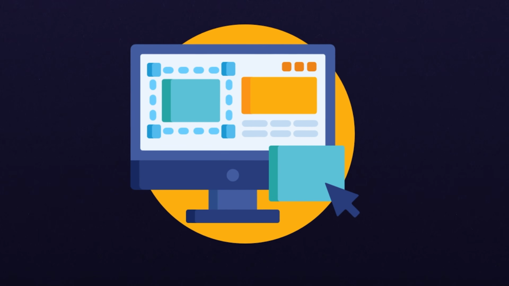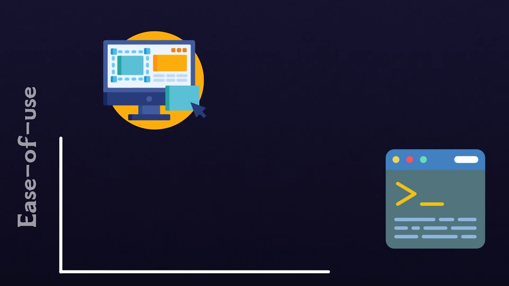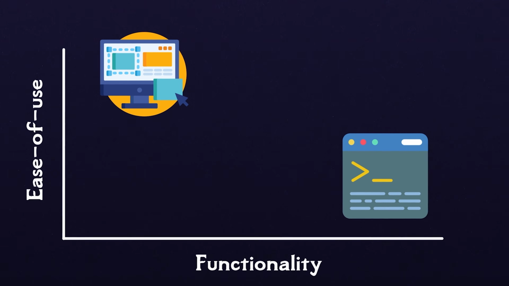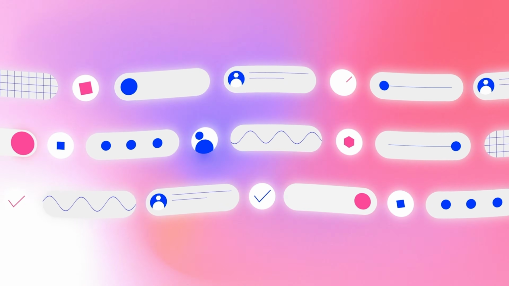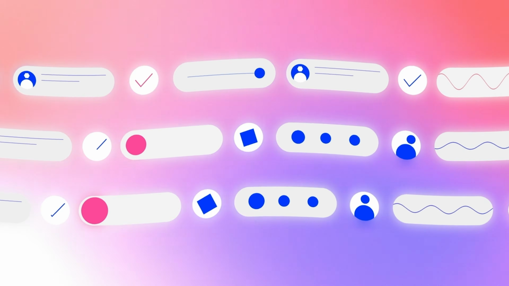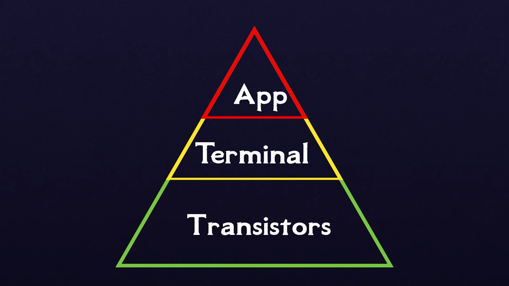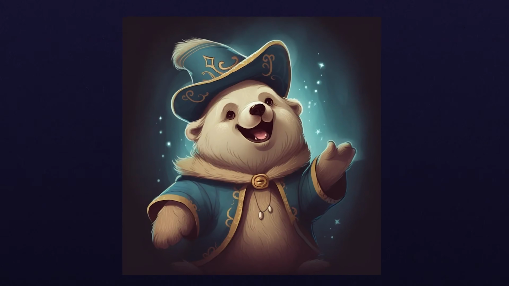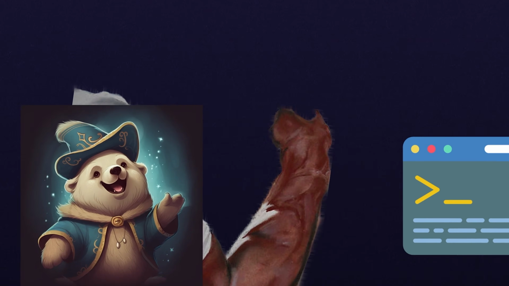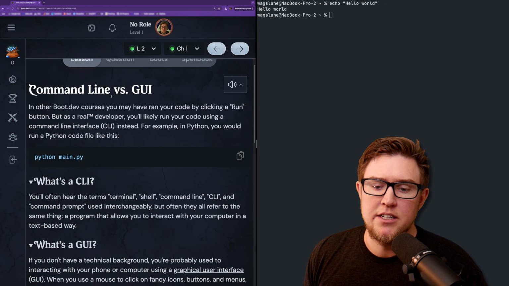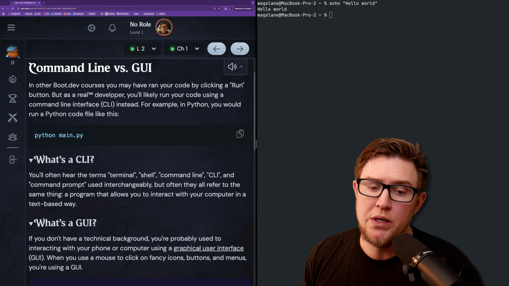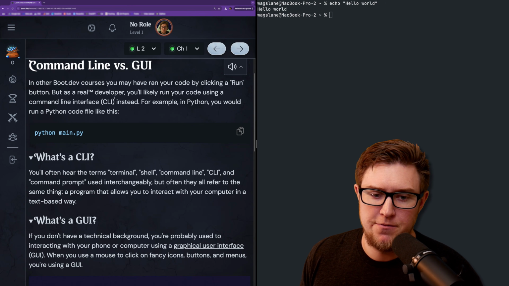Now, while GUIs do have a lower barrier to entry, that is, they're often self-explanatory to use, they're also pretty limited. A command line interface is more powerful because you're not limited to the buttons and widgets that are provided by application developers. Instead, you get direct access to the lower levels of your system. As a programmer, it's non-negotiable. You need to be comfortable on a command line. All right, next lesson: command line versus GUI, or graphical user interface.